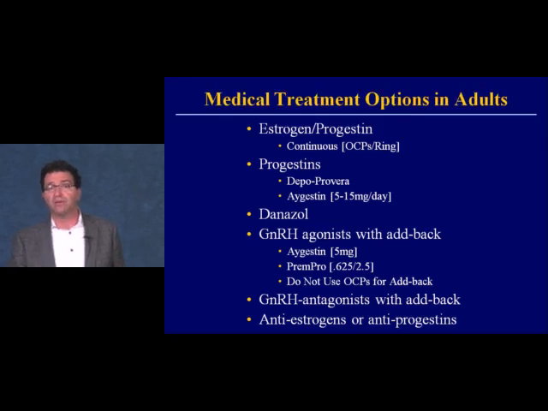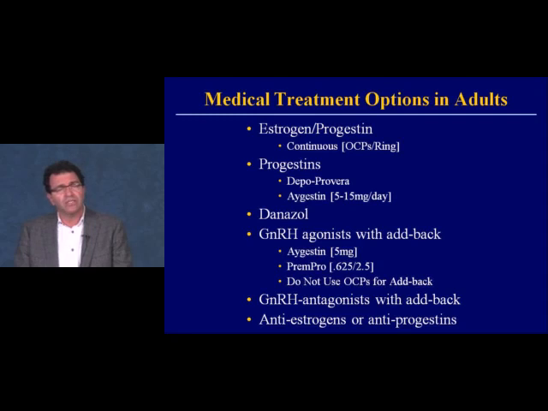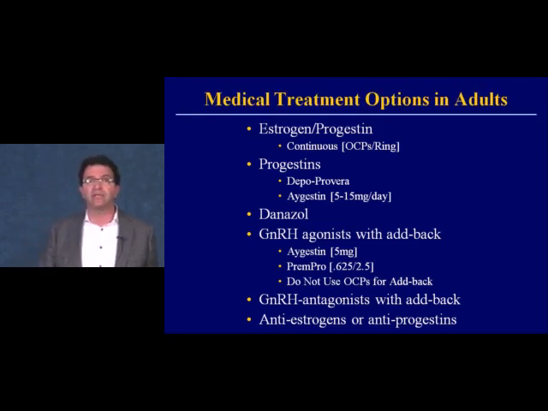So what types of treatments do we use? We try to suppress menses. Why do we suppress menses? Well, if we can suppress menses, we're suppressing the endometrium, the inside lining of the uterus. If we suppress the endometrium, we're also suppressing endometriosis because those are the same types of cells that are present elsewhere in the body. This technique has been around a long time.